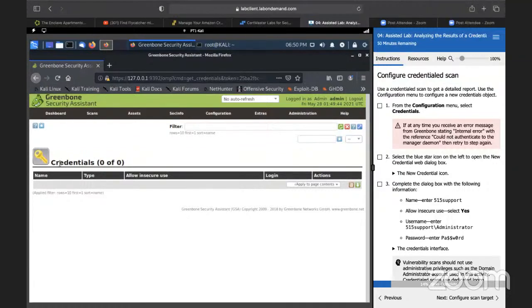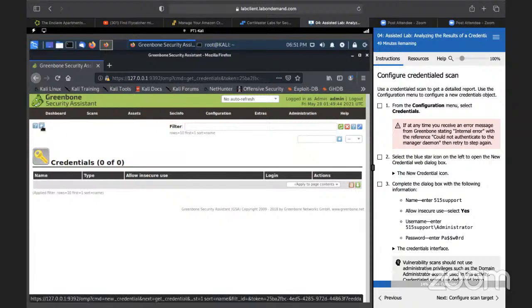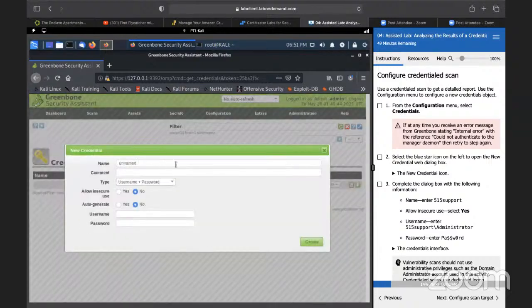All right, so we're gonna proceed with the credential scan. For those who don't know, the credential scan is basically when we use a pair of credentials like a username and password to scan the system. It's gonna give us a lot more information than a non-credential scan because we're logging into the machine before we actually run the scan. So that's what we're gonna go ahead and do right now. I'm gonna click this. And so we're gonna enter the credentials, which is right here.